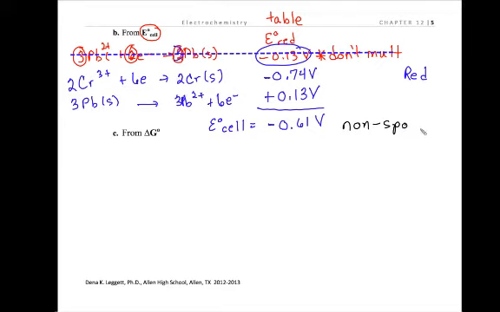Now we determined, based on logic from the chart, that this was non-spontaneous. And that's because the most positive one was not getting reduced. Our most positive one ended up getting oxidized. And so we know it's non-spontaneous. So now we've learned that if E0 of a cell is negative, it's non-spontaneous. If E0 of the cell is positive, it's spontaneous. Spontaneous does not mean things happen quickly. We're talking about if it's spontaneous, there are no thermodynamic barriers at that temperature to prevent the reaction from proceeding to make lots and lots of product.